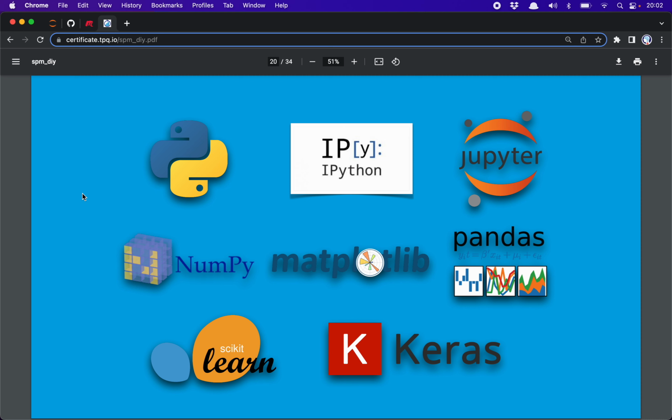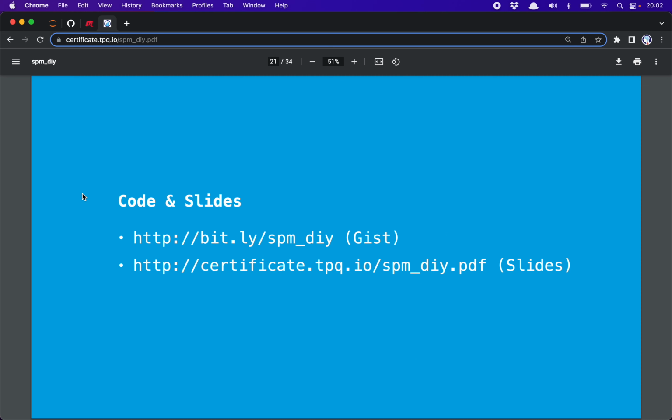If you want to do some machine learning, which I won't go into here, that's of course also a simple thing. So here, if you're interested in the code, here's the short link, bit.ly, SPM, you saw Python meetup, do it yourself, DIY, and the slide deck you see the whole time in the browser.